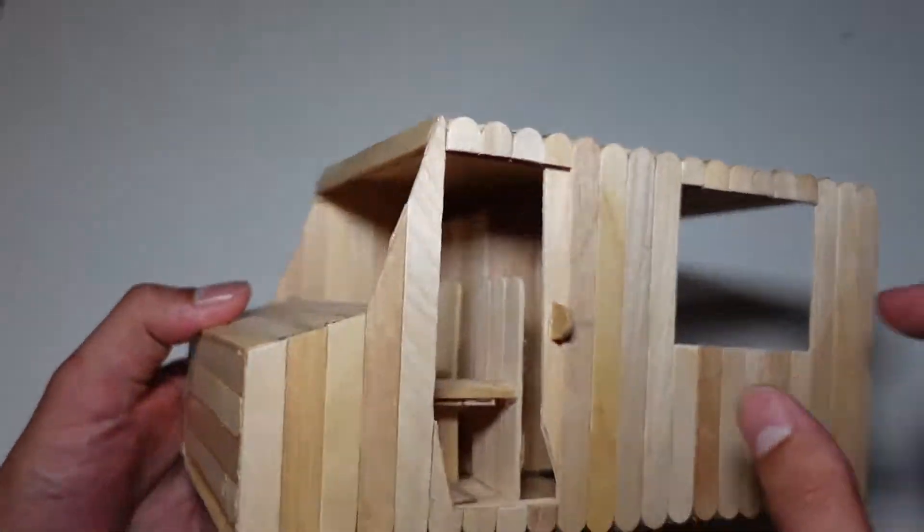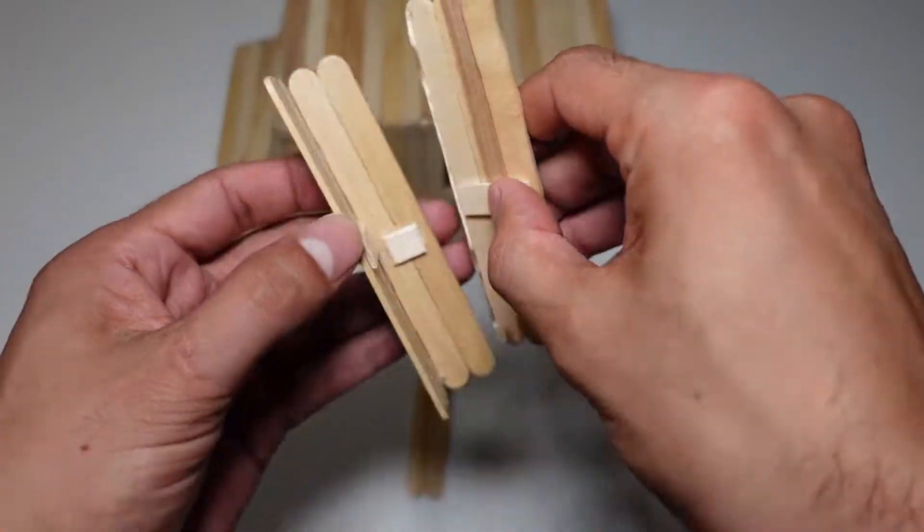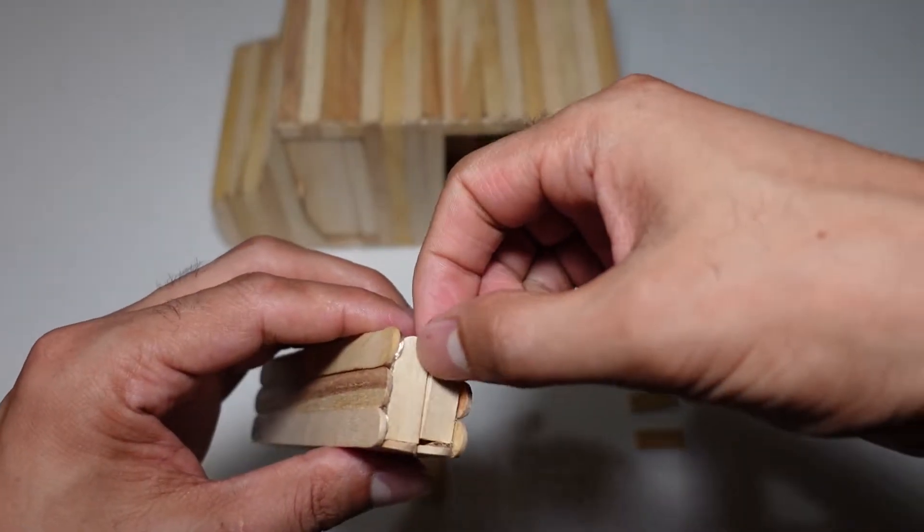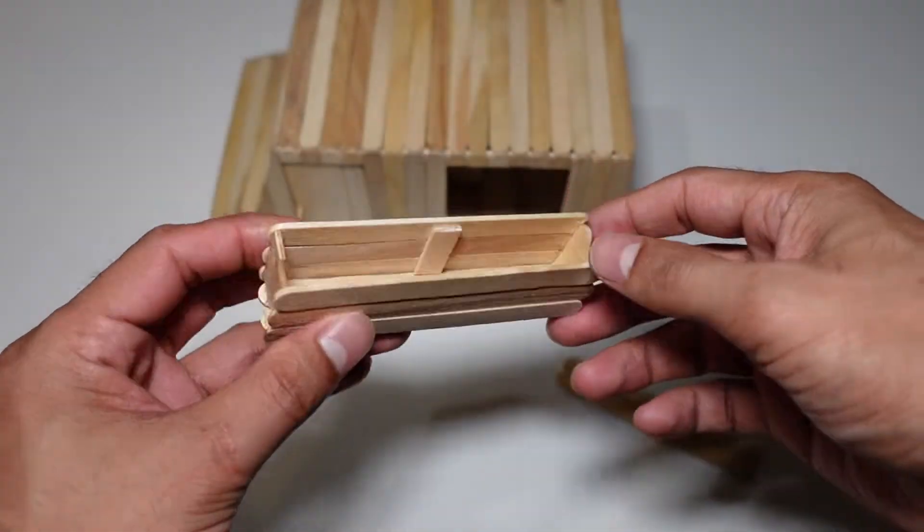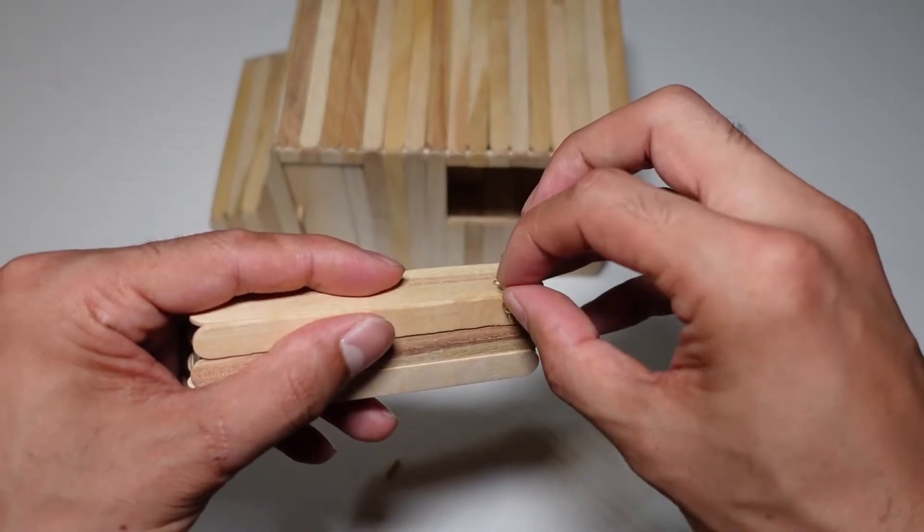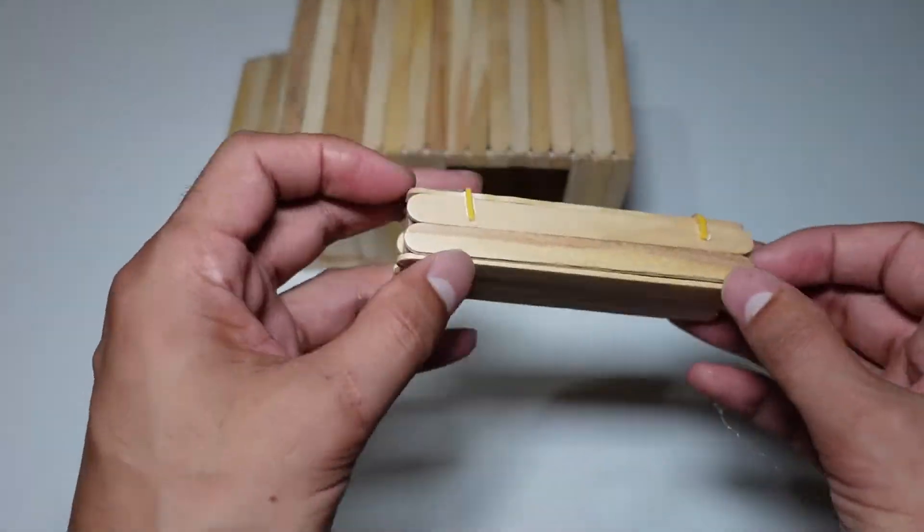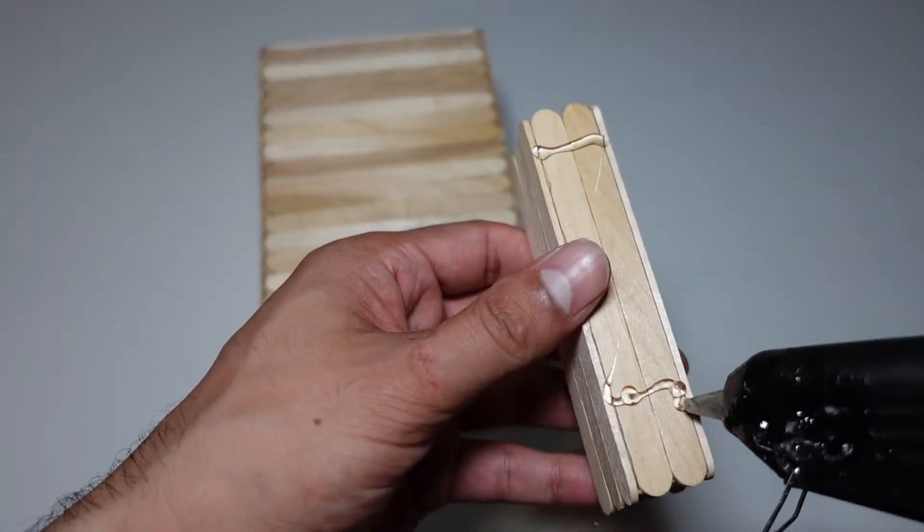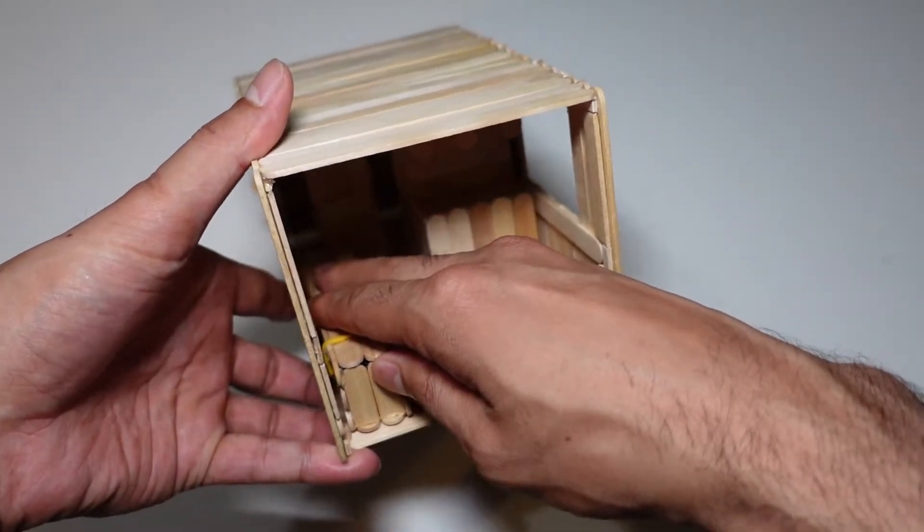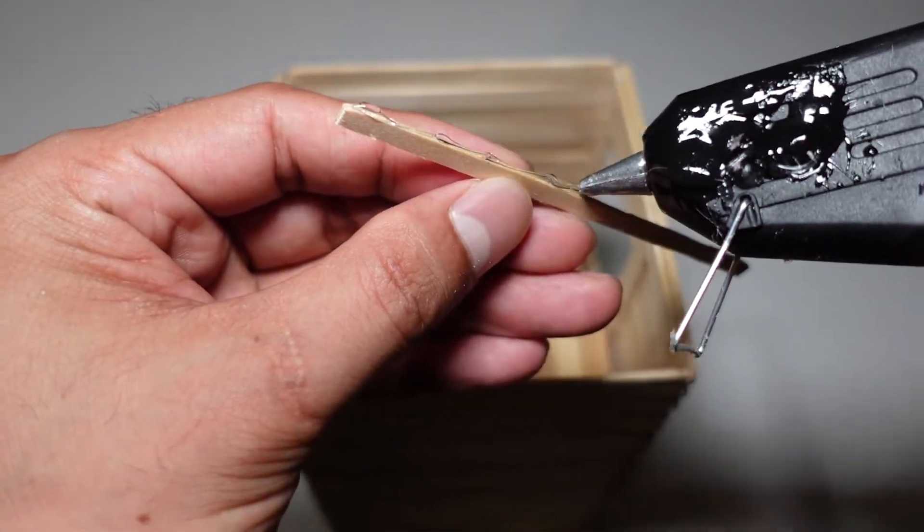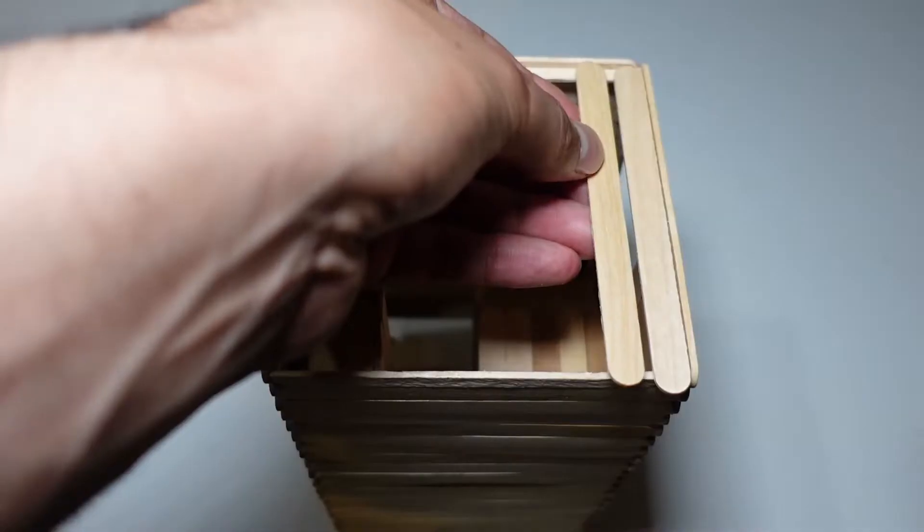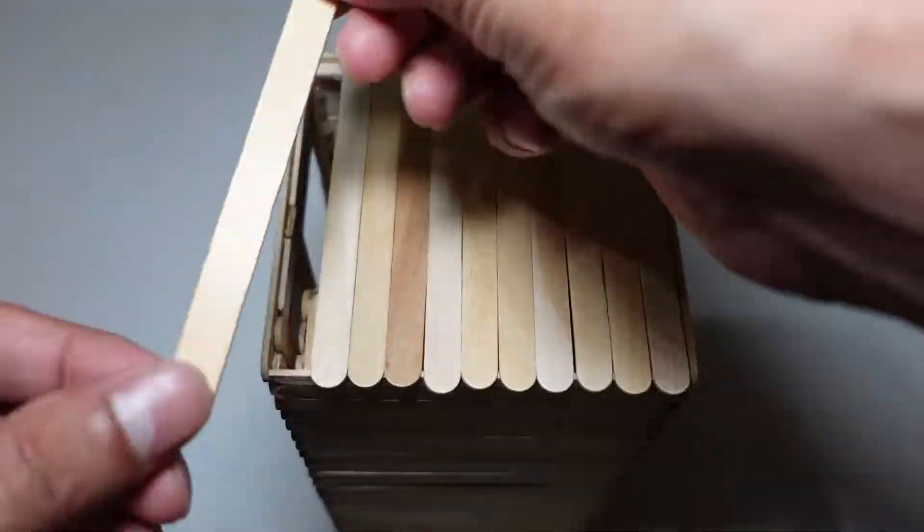Everything is starting to come together. Next I need a freezer. I glue 3 sets of reinforced sticks together and cover the sides. On the empty side add a 4th set of reinforced sticks. I will fix it on by gluing rubber band pieces. This will give it an opening ability and serve as door hinges. Glue on the freezer onto the truck.